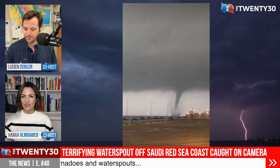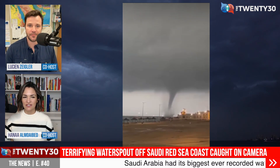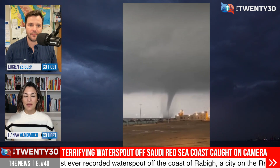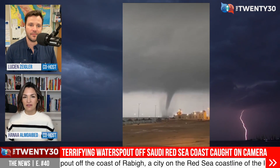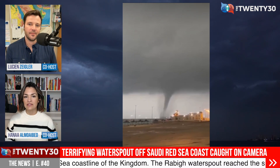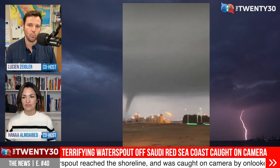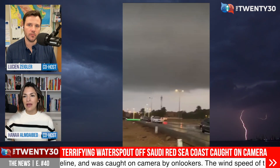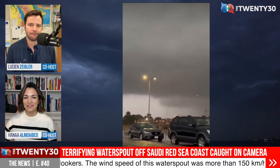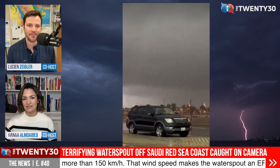There's a new Twister movie — I don't know if you saw it. I haven't seen it, but my kids saw it and they actually really liked it. I do remember the original Twister, though I don't remember EF as the measurement for tornado strength. For this story, authorities in the Mecca region, including Jeddah and Drabr, issued several warnings. The NCM predicted more heavy rainfall, hailstorms, thunderstorms, strong winds, and increasing risk of floods in the region. It's really terrifying if people aren't used to this kind of thing.